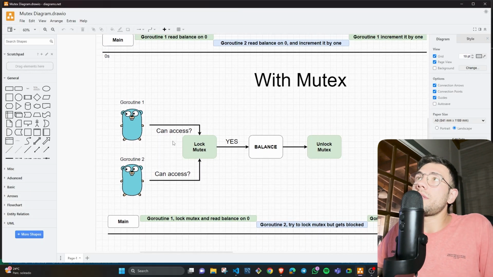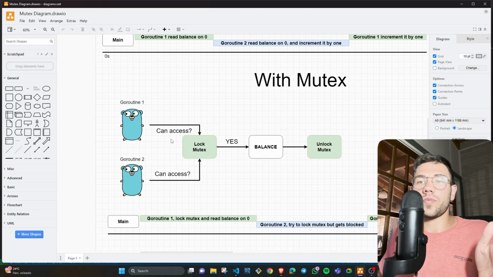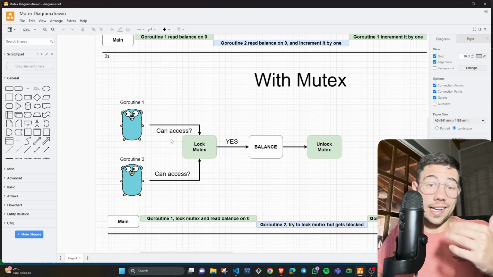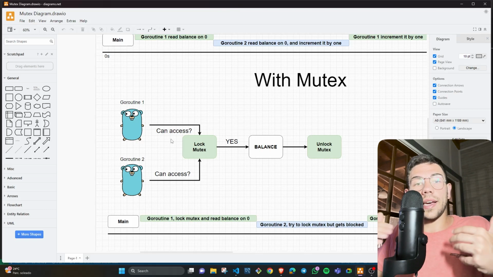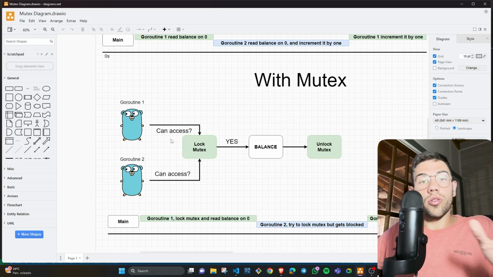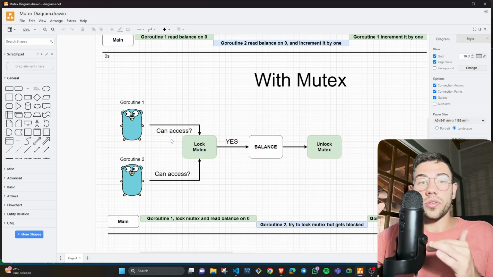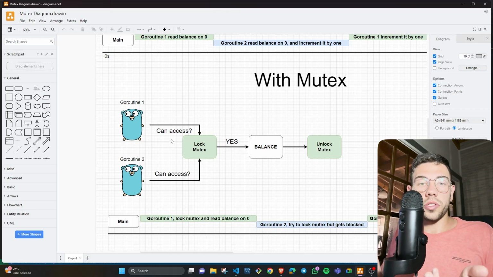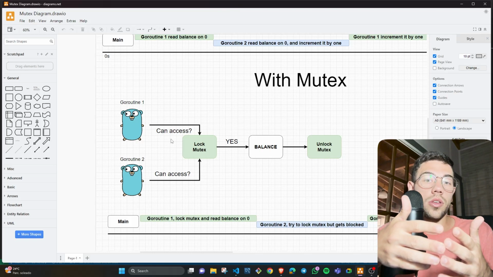When a coroutine gets access to the Mutex, we ask the Mutex, can I access the resource, or do I have to wait? If there is no coroutine using that particular resource, the Mutex will respond to the coroutine, no problem, come and use the resource, because none of the coroutines are using the same resource that you want to use.